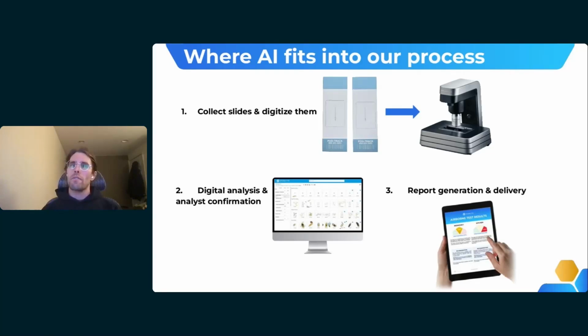After the AI is run on the scan, an analyst actually reviews the work that the AI did, makes some alterations and corrections, selects some images to include in the report that look good, and then we deliver the report to you. It's an abridged way, but that's how we use the AI.